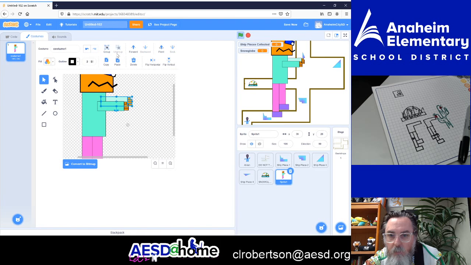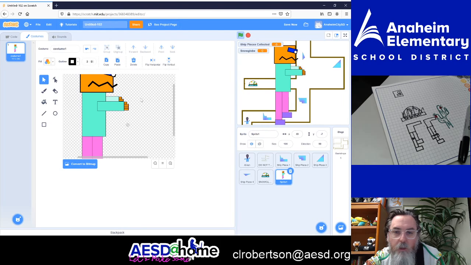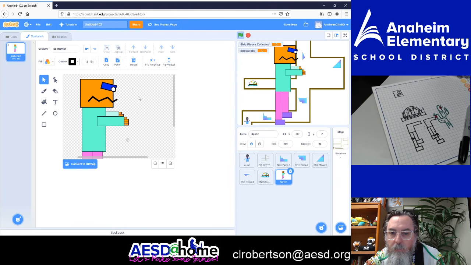Mistake after mistake after mistake. Group. All over the back. And then move it back like that. Cool. That's my human. I don't know if I want him to have a hat.